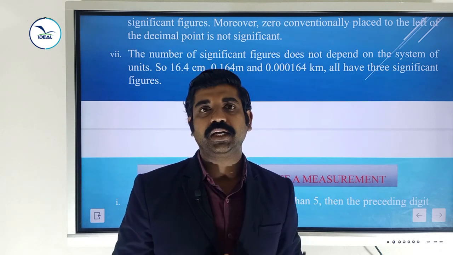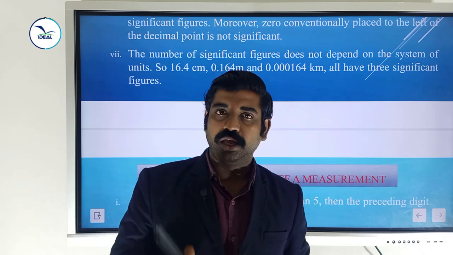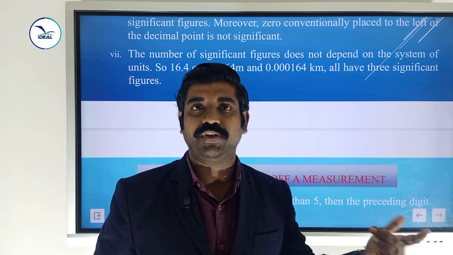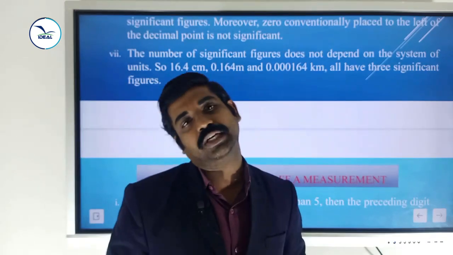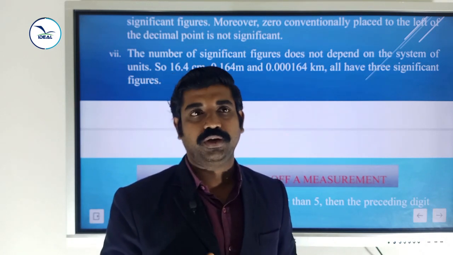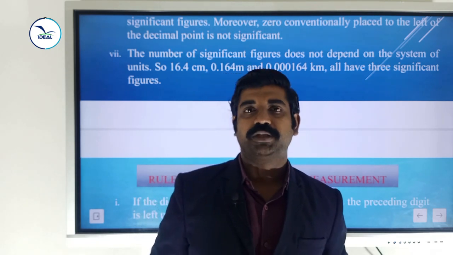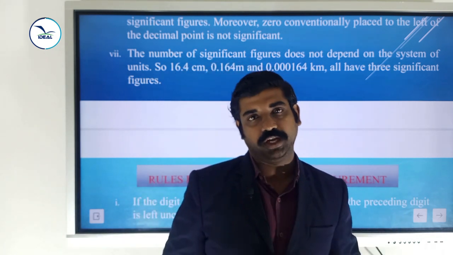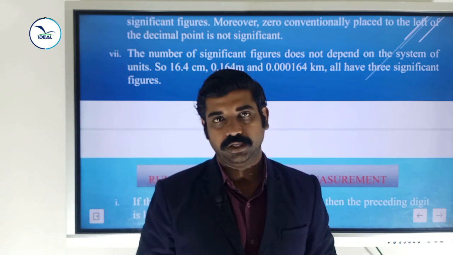Okay, so that number only we want to consider, and we can consider the non-zero or zero digits that are there. So those significant figures only we want to consider. We don't want to consider the powers, means we don't want to consider 10 raised to what. So if we are representing something in scientific notation, we don't want to consider that power of 10. We only need to consider that number.